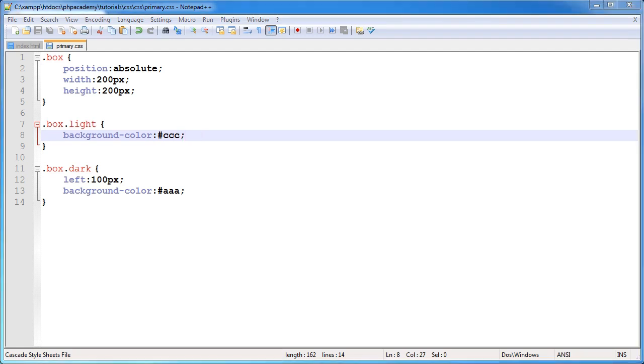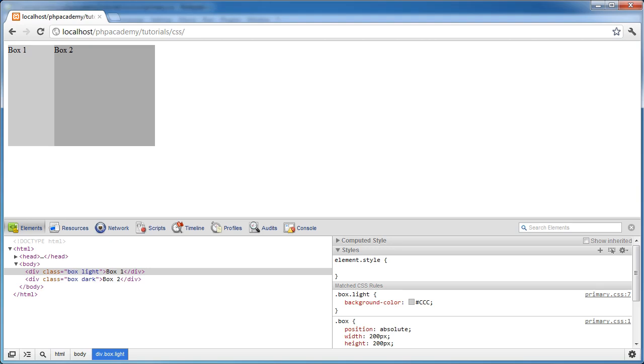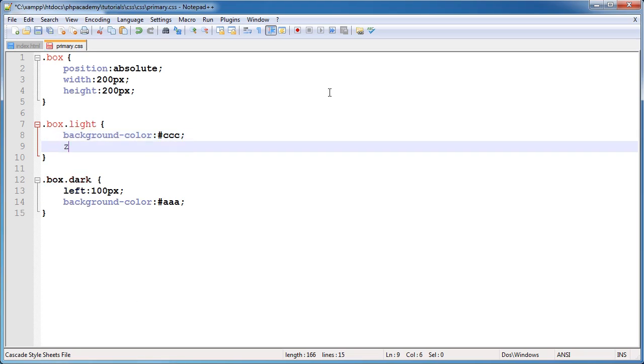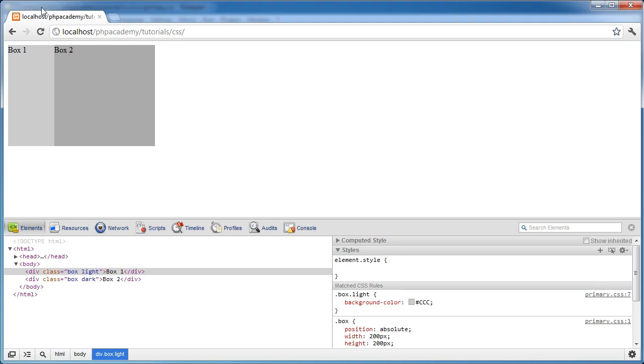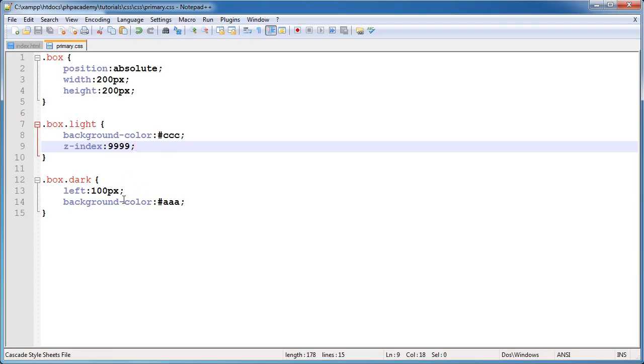So let's make this lighter box element in front of this darker box. I'm going to use the z-index property and set this to 9999. You'll notice that when I refresh, this immediately comes to the front of the stack. The reason for this is that the box dark has a lower z-index than 9999.